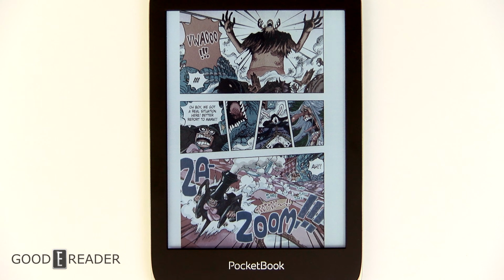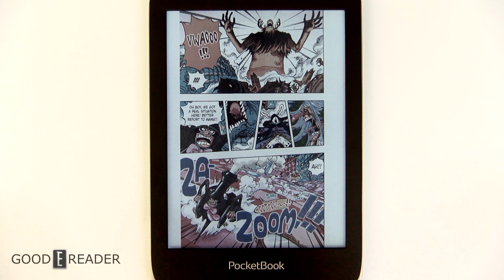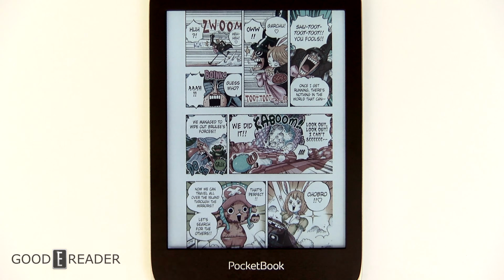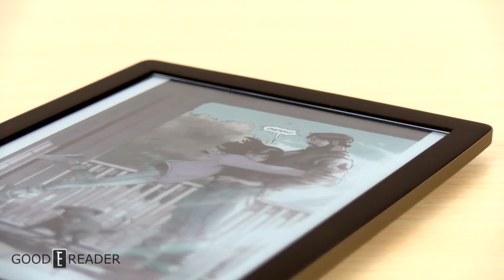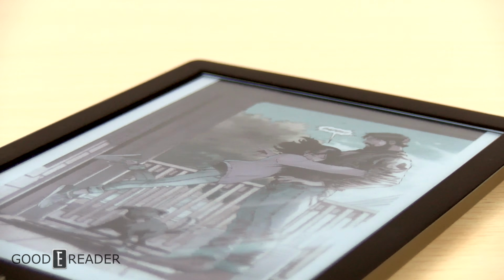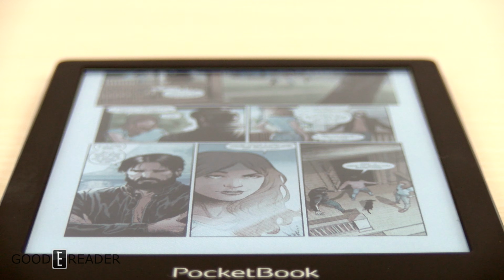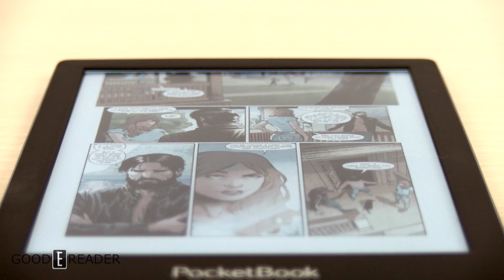It's not a high-end $400 device, and that's the beauty of this, is that you're getting color at an impulse buy level. It's only a $200 device, and you're getting this level of color. It's quite amazing to see this. Graphic novels look beautiful, manga looks beautiful, there's a decent amount of customization. There's a lot of customization when it comes to changing the saturation and the brightness and the darkness. That's all very impressive about this device.